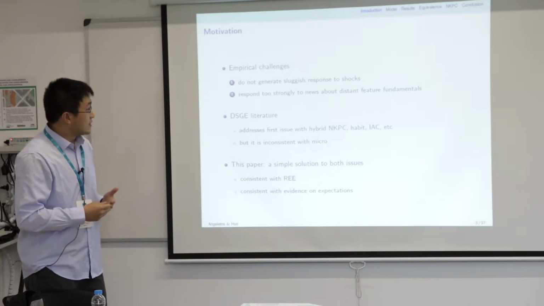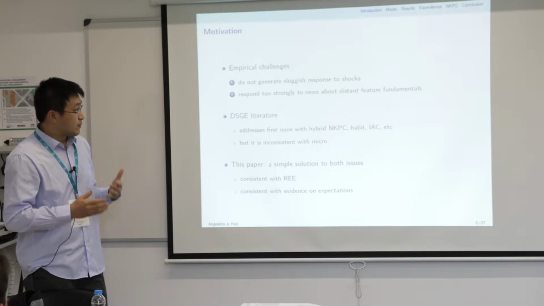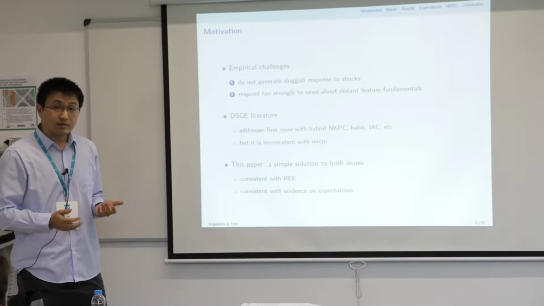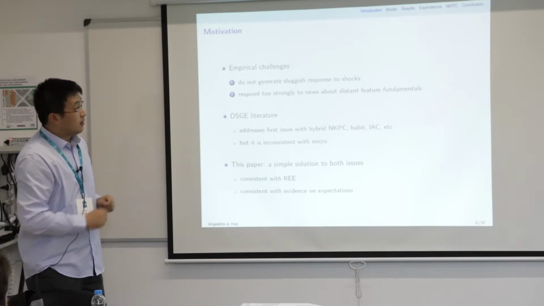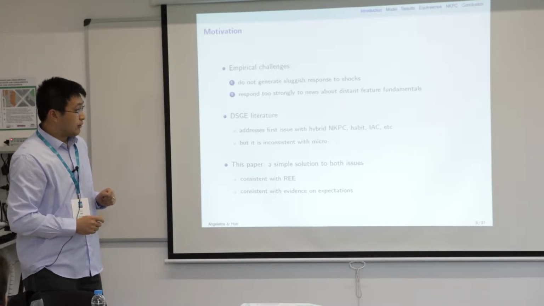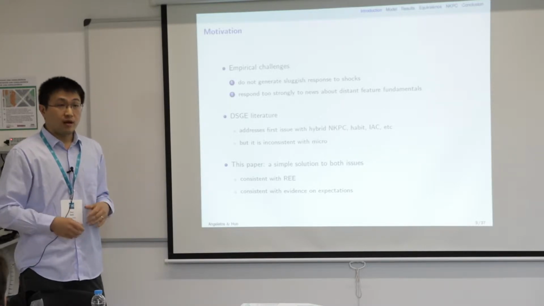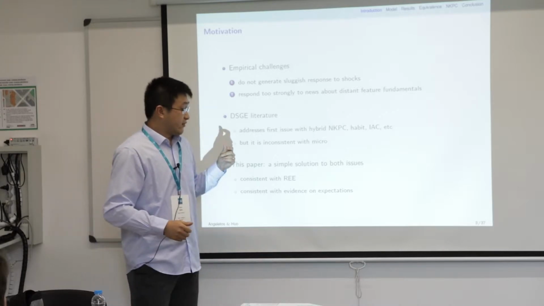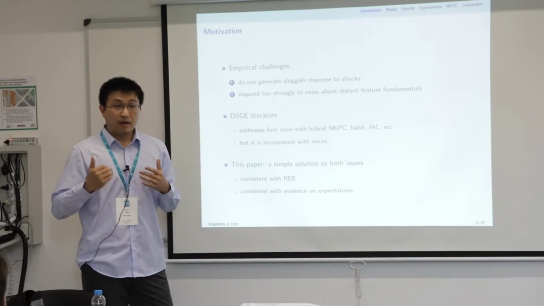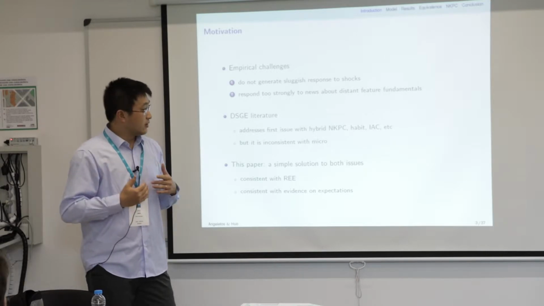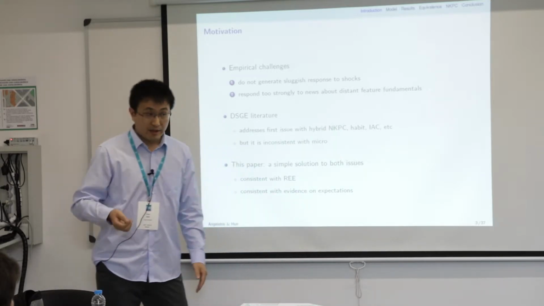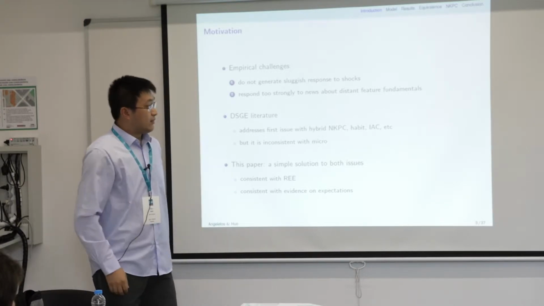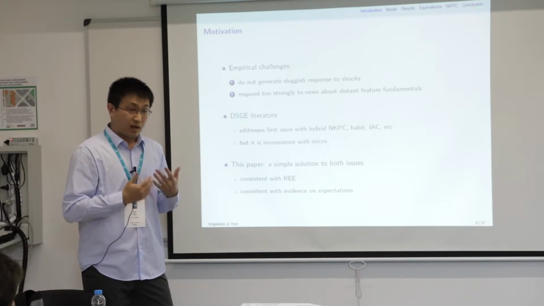And the second difficulty is this forward-looking model sometimes responds too strongly to news about the distant future fundamental. One example is the forward guidance puzzle. And to address this difficulty, in the standard DSGE literature, what people do is add different frictions or behavioral modifications to the underlying model, such as, in the New Keynesian curve, they can assume that some firms are backward-looking or inflation is backward indexed. And for consumption, they can assume that there's habit formation. And for investment, they can assume there are certain adjustment costs. All of these elements try to give you this sluggish response to the underlying shocks.